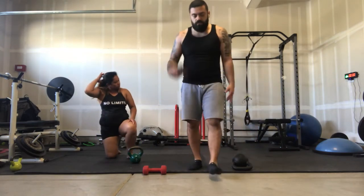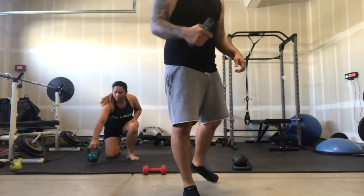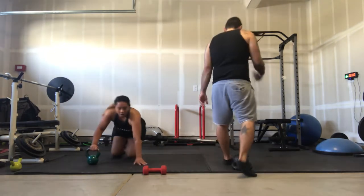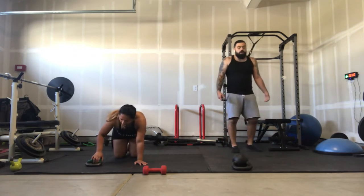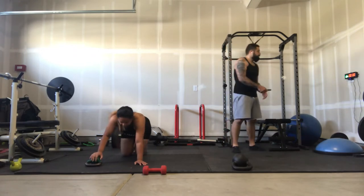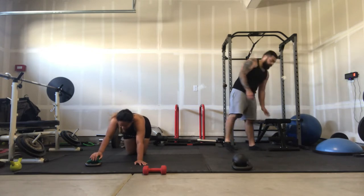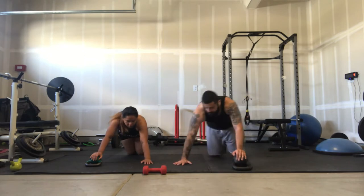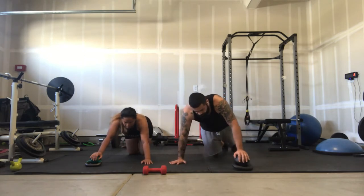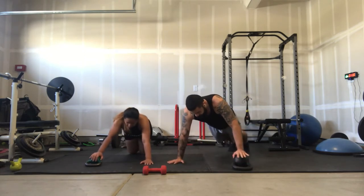Don't worry about chugging between this one. We'll chug in between exercises. Or in between rounds, excuse me. Deep breath in. 10 seconds, guys. I'm going to go ahead and start off on the left side, since I started off on the right side, I didn't get much work. 3, 2, 1. Let's work, guys.